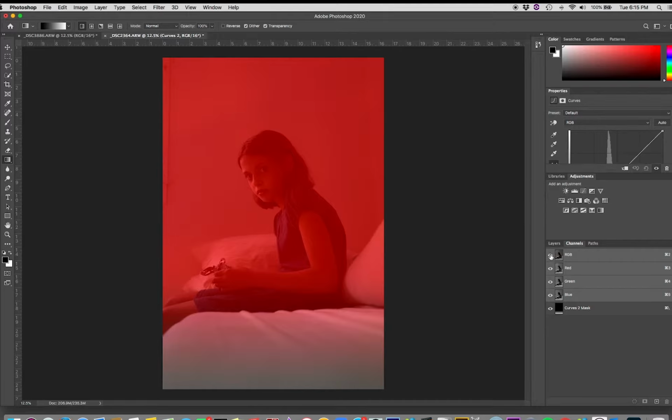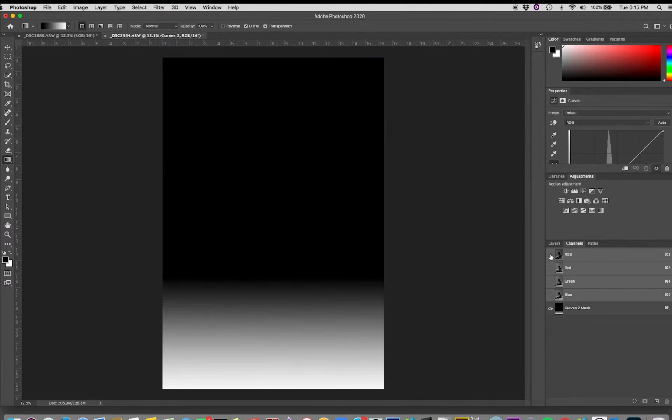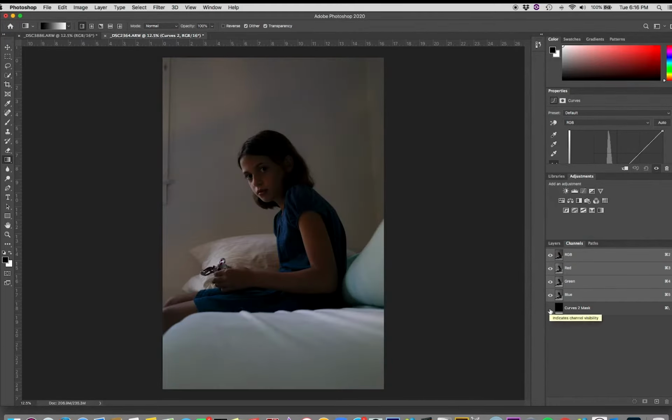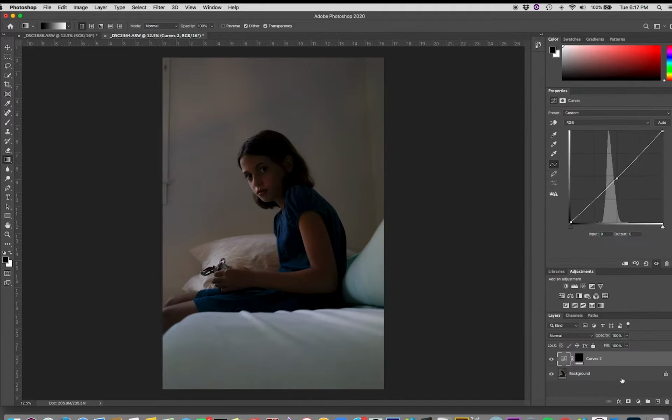If you actually want to see the image of your mask, you could unclick all your channels, which is the RGB, and you could see here that what's black will not be selected, then it starts to pick up, and as it goes into purer white, that's where the change is going to occur in your image. So I'm going to turn my layers back on, turn off my mask so the red mask goes away. I will go back into my layers.